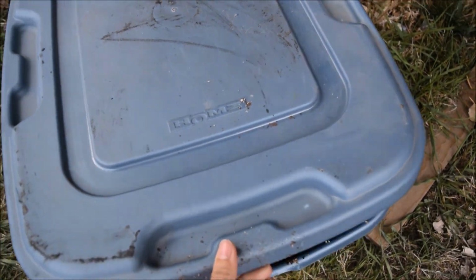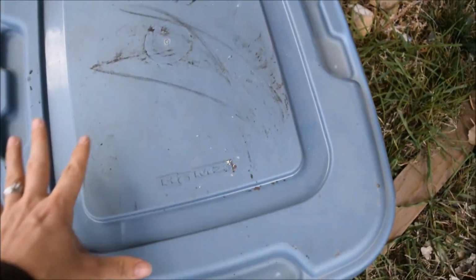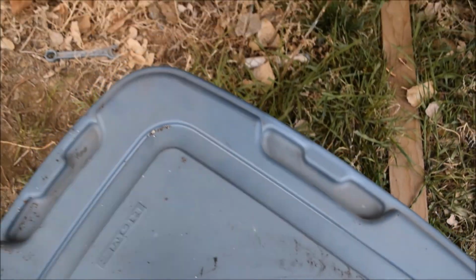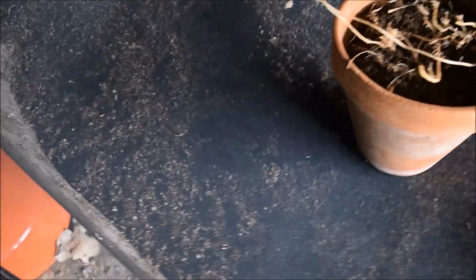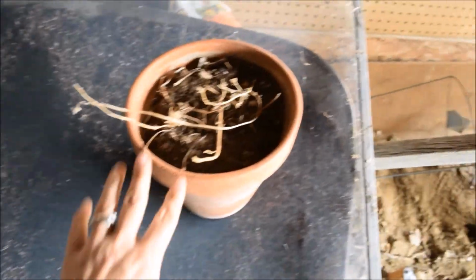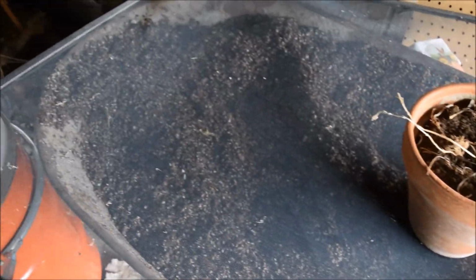We have a full tote here, full, and underneath the deck here, I have the rest of it. This is just to keep the cats out. I don't want the cats to get in it, but a whole wheelbarrow full after getting the planters full.